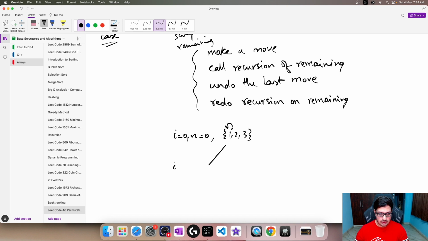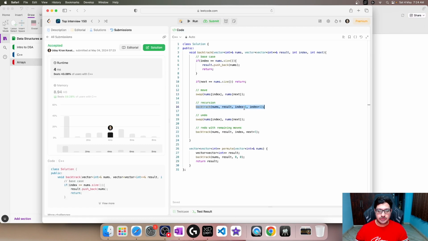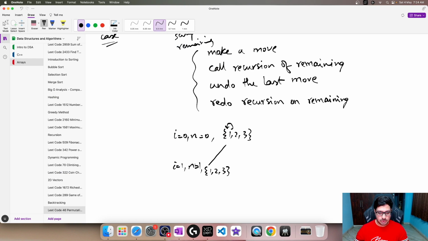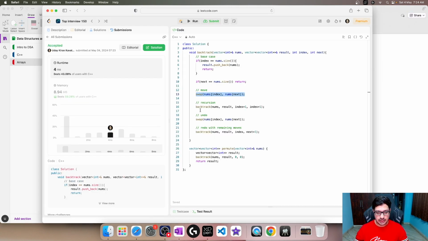So i is now 1, n is now 1, and if we go down this path, what will happen to nums? So we called recursion again, we are again back to this position, swap. Here again both elements are same, so we are swapping the first index now, and then we are calling recursion again on index plus 1, index plus 1.